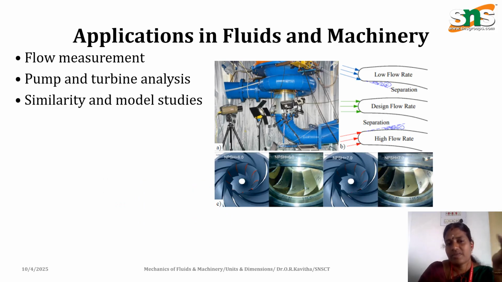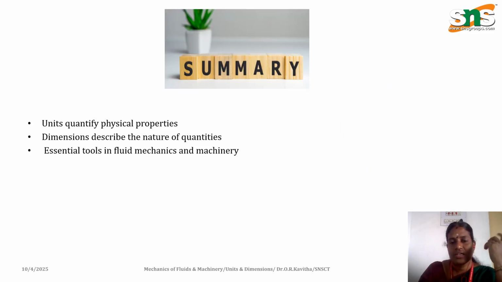It is also used in flow measurements, pump and turbine analysis, and in similarity and model analysis. Now we will summarize. In this session we have seen what a unit is and what a dimension is, why they are important, and the different systems of units. We also saw the fundamental units, and some examples of derived units, and how they are important in fluid mechanics and machinery. Thank you for listening to this video.